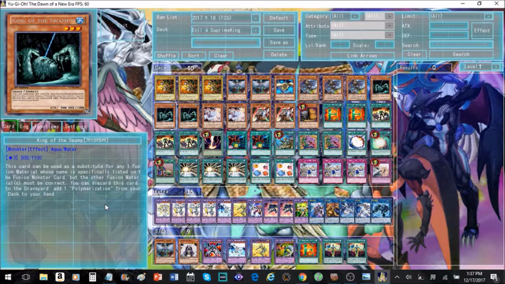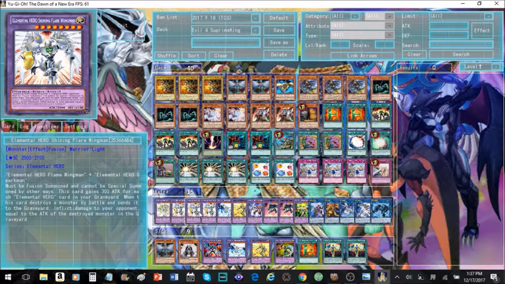Guys, this was my Elemental Hero Shining Link deck. I don't know what you would call this. Hand Trap Heroes, maybe? I couldn't decide on how to build this deck. I tried to go more of the fusion route, where it was just spam the Elemental Hero Shining Flare Wingman. That was the ultimate goal of this deck, just to get out Elemental Hero Shining Flare Wingman.